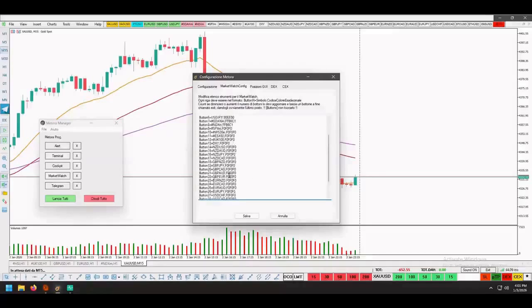If you need to set the colors you want and you don't know the hexadecimal color codes, no problem. All you have to do is simply go on Google. In Colori 0.0, you will find a list of colors already with their codes. Copy the code, paste it in here, click save. Remember to change the tickers, because your broker probably will not have the hashtag SPXM, but might have something like SFI 500. So if you leave this label here, when you click here, nothing will show up for you.